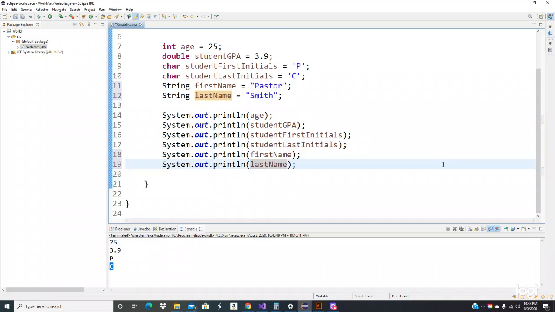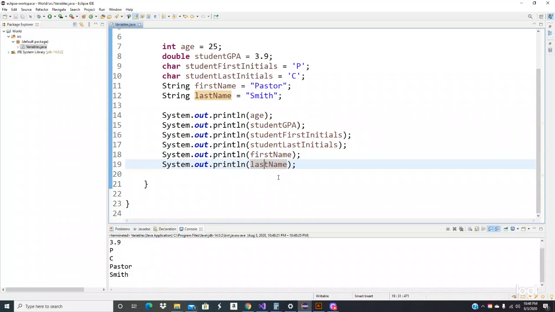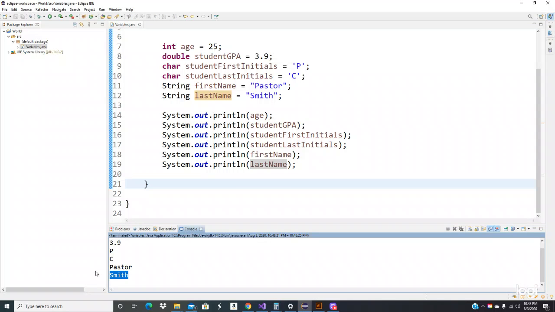Okay, let's go ahead and execute this. Cool. Pastor Smith. Nice. This was all about variables, just a basic knowledge and understanding of variables: what a variable is, what we do with variables, and how we use variables.